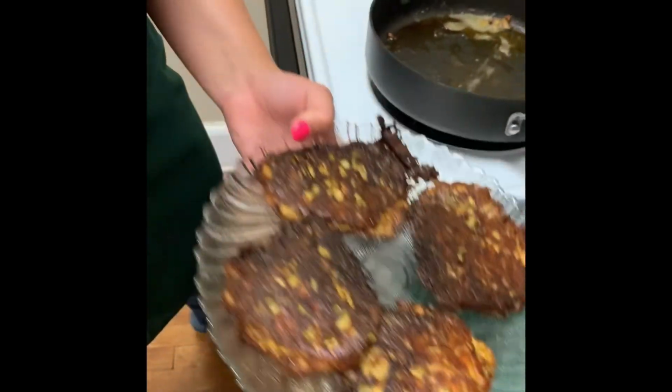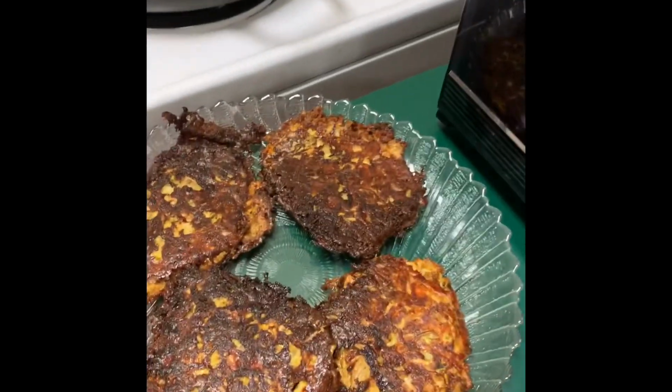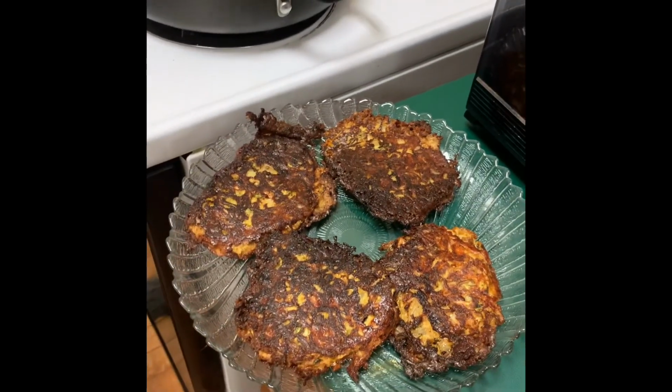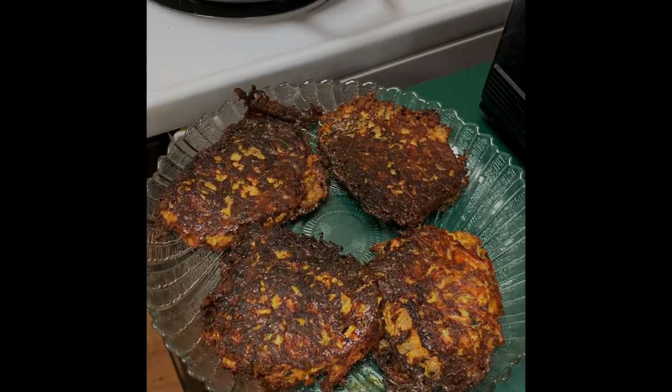All right, so we've got our 4 little pancakes on there. They're not super pretty, and they're not burnt. I know they look a little dark, but like I said, it's because of the caramelizing of the cheese and the egg and all that mixed together. So we'll have these cool, and then we'll give them a try and see what we think. Okay.